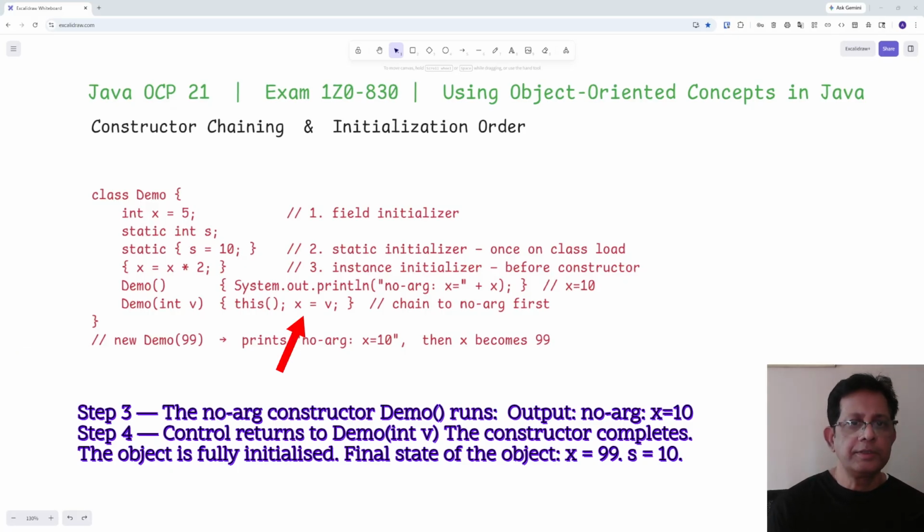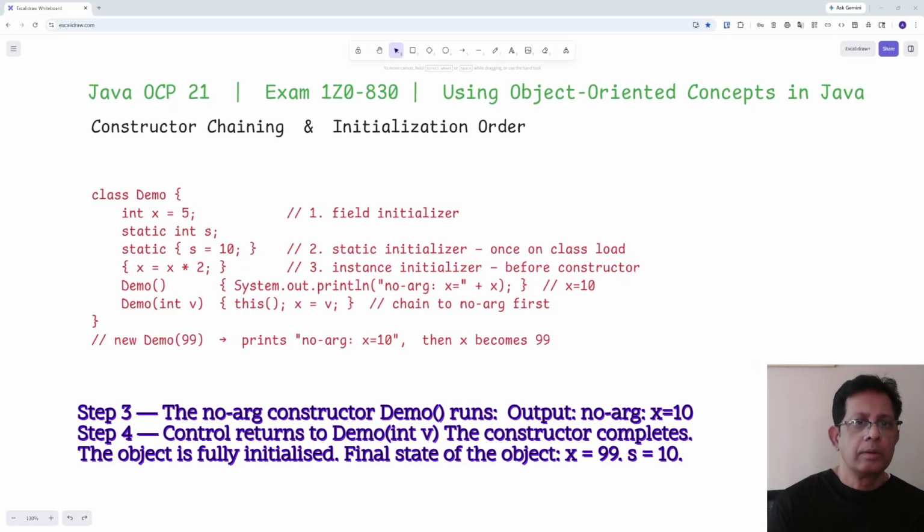The next statement is x = v, where v is 99, the argument we passed. x is now set to 99. The constructor completes and the object is fully initialized. The final state of the object is x = 99 and s = 10. What was printed? no arg x = 10, one line only from the no arg constructor.